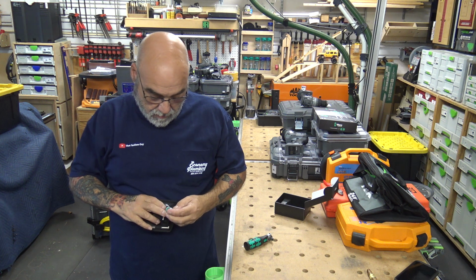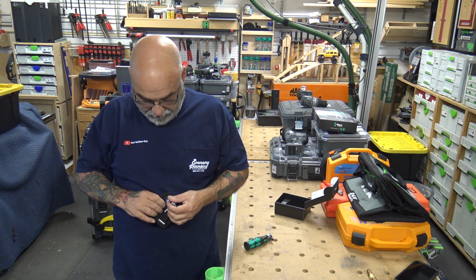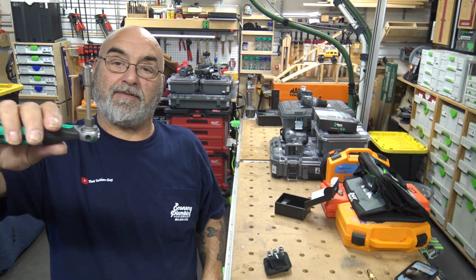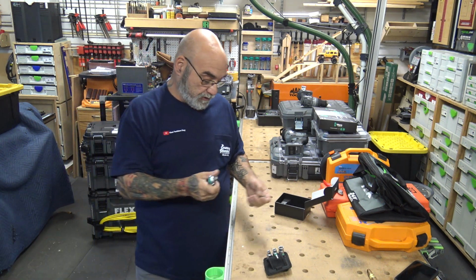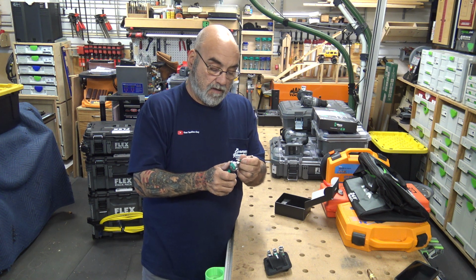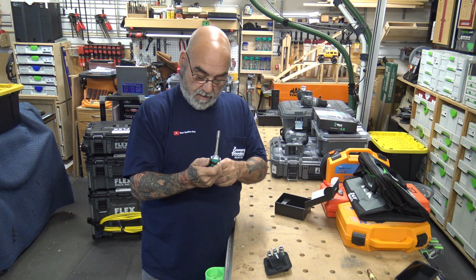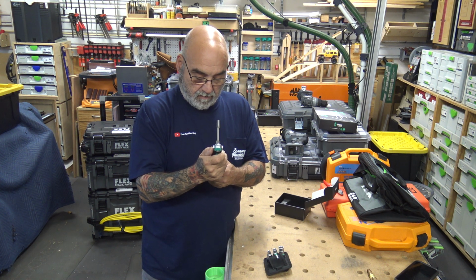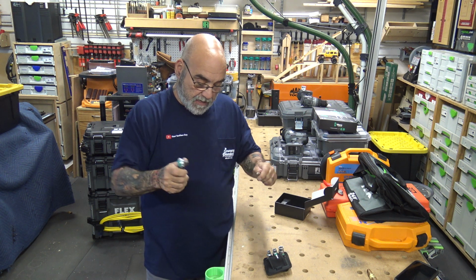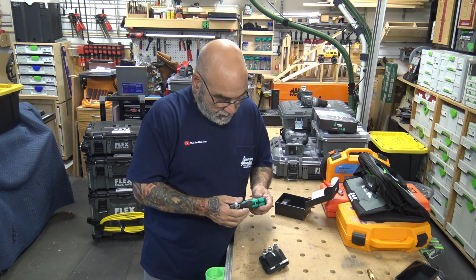And they give you 1/2 inch, 3/8, 1/4, nope, 5/16. They give you an extension, which actually fits right in the middle of the ratchet. And then you could take off a bit from here. Let's say we're going to go with the number 20 Torx. And it'll go right in there. Or you could go in and extend it. Now, I don't know how, these little plastic things on the bottom are very flimsy. And the Wiha ones I had did not last. So we'll see how these last from Wiha. But they're pretty cool. When I saw this, I'm like, wow.